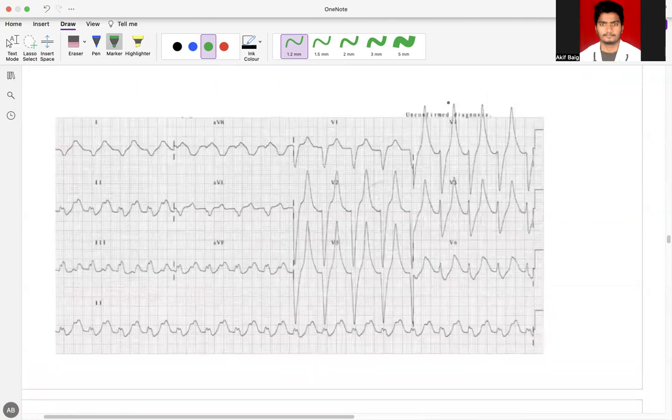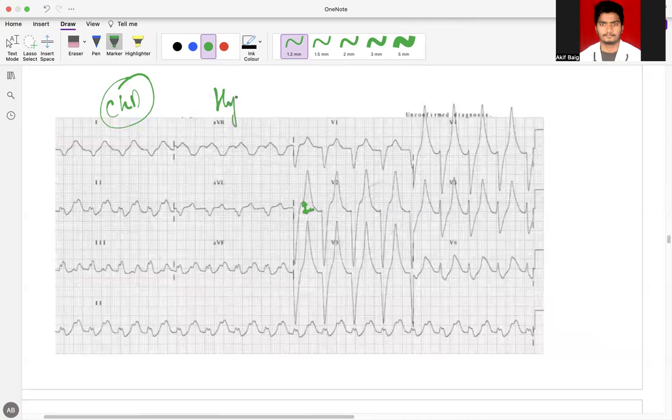So coming to the next ECG, sometimes we get confused here. Often this is described for a patient of CKD. You can confuse that this is an ST segment elevation here, but it is not of STEMI. It is basically because of the CKD, that is hyperkalemia changes. There is increase in potassium, which can give very tall T waves. You can see these very tall T waves here, which is classical of hyperkalemia.